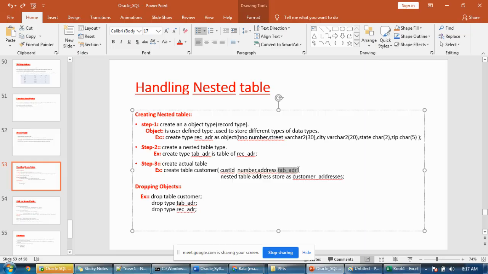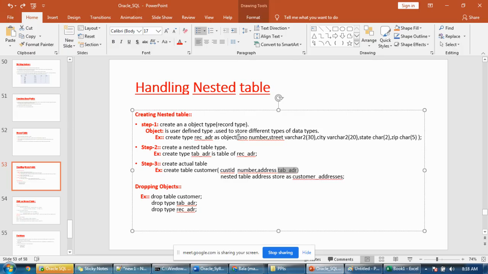Say I am storing the customer ID and address as one column, and the type of address is a table type. I have different addresses, home address and office address, stored separately, but I don't want to create a separate table. Here also there is some relation.